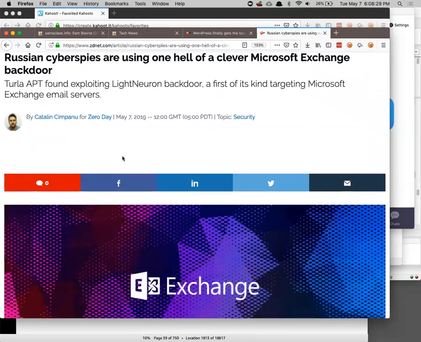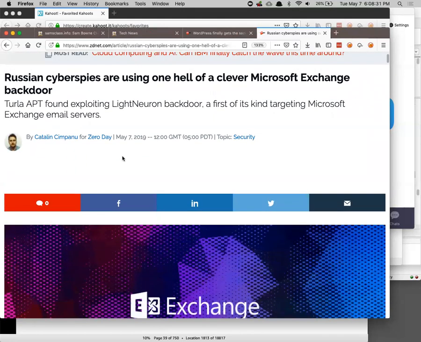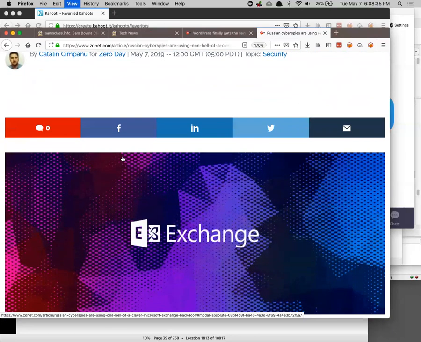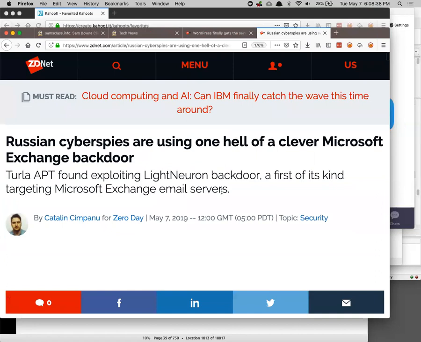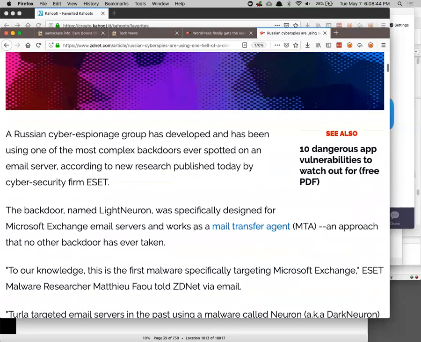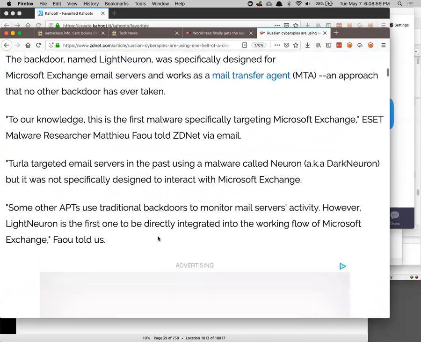The Russian cyber spies, these guys sound like they'd be a lot of fun. These guys are straight out of a comic book. There's an APT group that uses the most exotic, outrageous attacks. They've been going around for years, and by keeping track of the time of day they work, they figured out that they're Russians, which is, of course, not perfect at all. But these guys made a special thing just to be an Exchange server, just to be an email server to connect to others. Because one problem with email is email does not encrypt end-to-end. It encrypts with TLS point-to-point. So if I put a server in the middle, it'll encrypt and send me an email and I can get in. So that's pretty cute.